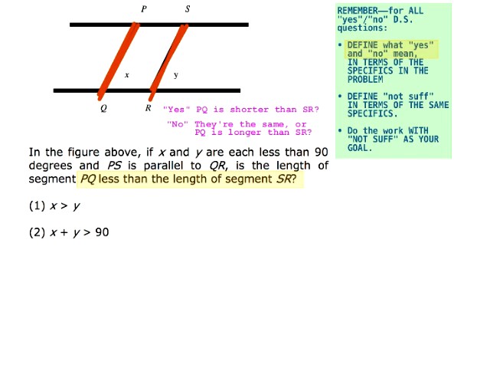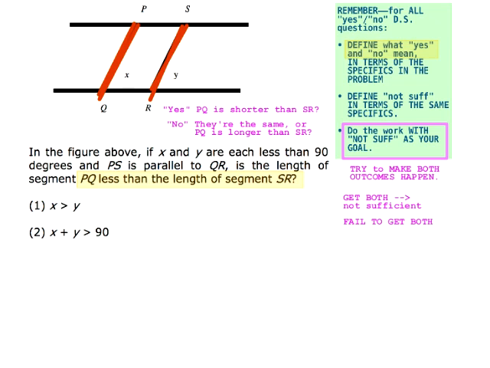The point becomes, if I can get both of these things to happen, then it's not sufficient. Which is, with yes/no questions, that's what you're always trying to do, because that's a concrete goal. I mean, you can't try to not get one of these. So try to make both things happen. And if you fail, then that's sufficient. So if you get both, it's not sufficient. And if you fail to get both, then that's sufficient. All right.